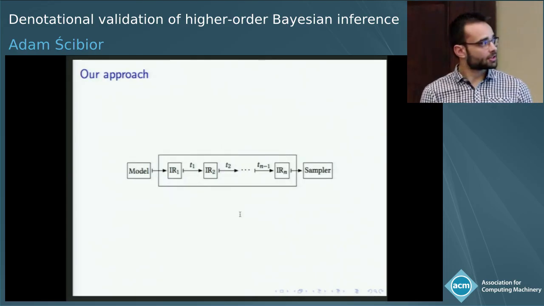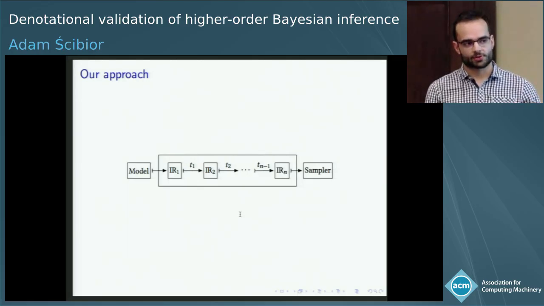So on this picture, as we go through subsequent inference representations, we will maintain an invariant that if we applied this function to intermediate representations, at each step we would obtain exactly the same answer as if we just computed the measure semantics for the original program. And that gives us immediately the notion of correctness. So all we have to do is prove that the individual transformations preserve this invariant.